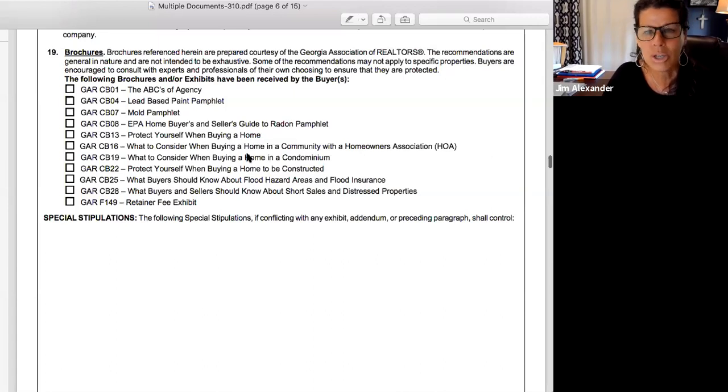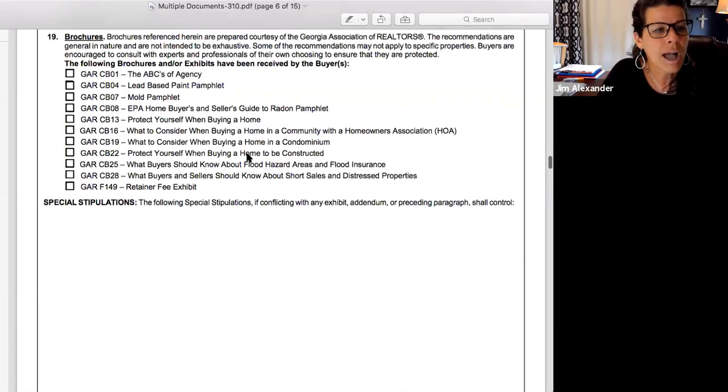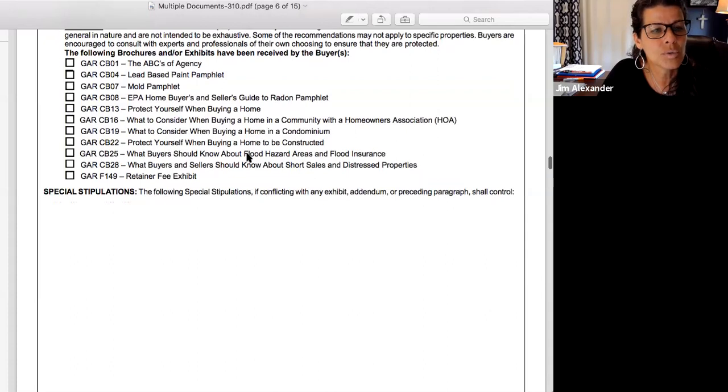And it's just more information to give to your clients so they can be as informed as possible when they're going into a purchase, especially a new buyer. I don't think in this time and age you can give too much information, and you can't disclose enough. So I would pick or choose several of those, and those would be your every-transaction forms. Then if you need the lead-based paint, the new construction, or the distressed property one, you can always add those then.